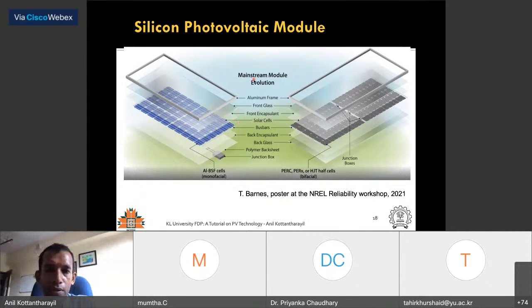Now we have the silicon photovoltaic module. Why do you need what is called a module? This is because we have seen that what you can get from a single solar cell, irrespective of the area, is something around 0.5 to 0.6 volts from a silicon solar cell. So if I want to have some useful device, then I need to connect many of them in series. So these are all series connected solar cells. You are basically connecting them in series this way or this way.